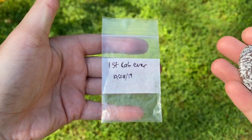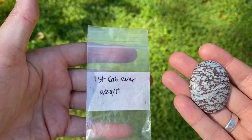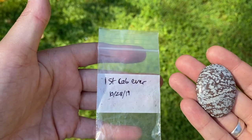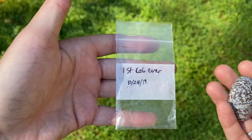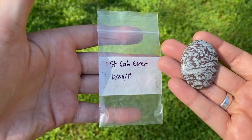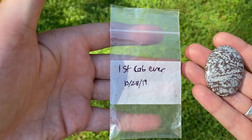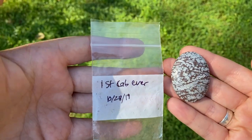So 2019. I've been a rock hound my entire life, for 25 years. The second I could walk, I was picking up rocks and putting them in my mouth and throwing them at other children, which is not a nice thing to be doing. But this is the first time I got into a classroom and got hooked up with this equipment and learned how to do it. So I guess I've been doing it about 2 years. November will be 2 years. So all right, enough about my sappy memory lane. Let's go.